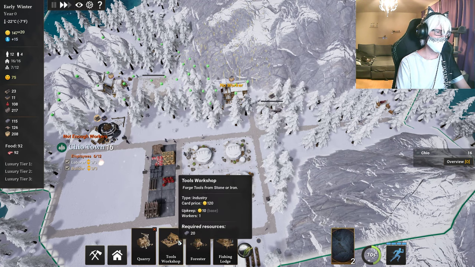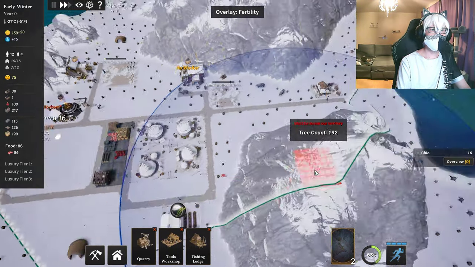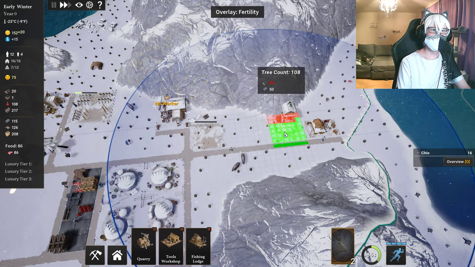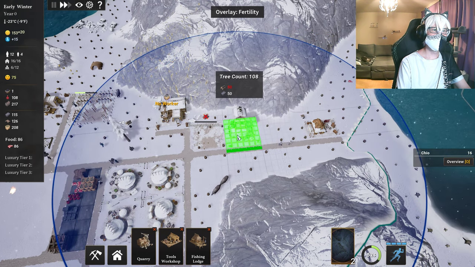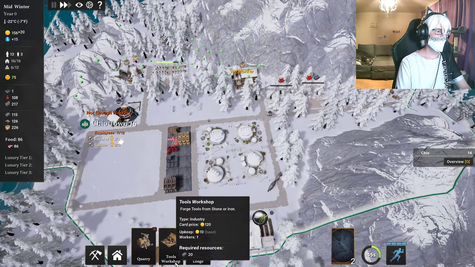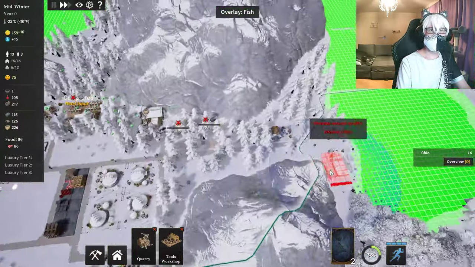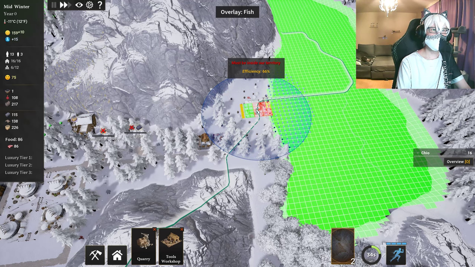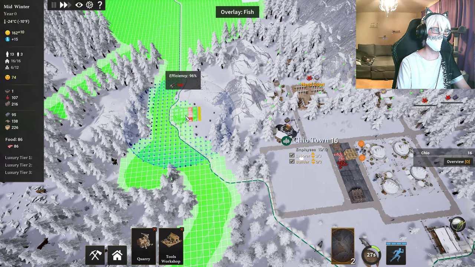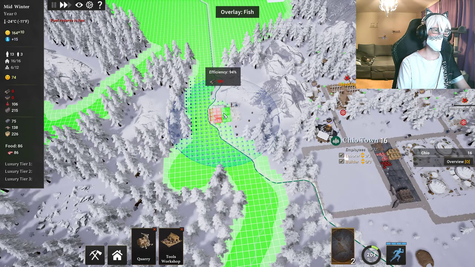Forester. We're gonna need a forester. Put the forester over here. Put it like over here. Must be inside your territory. Okay, I can put it here or I can put it here. I kind of want to put it over here. Must be inside territory. Okay.